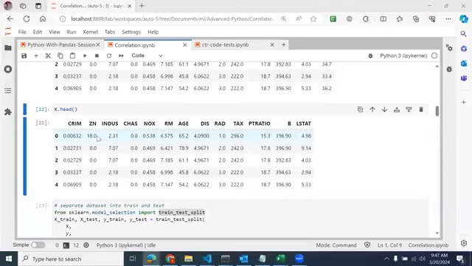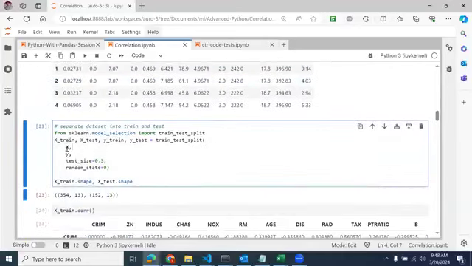Now, splitting the data set means splitting it into two data frames at the row level, not at the column level. 70% of the data goes in one data frame and 30% in the other, so that we can call them train and test. In model training, we don't push the complete data frame into the model. We split it into two parts, test and train. 70% of the data is the train data and 30% is the test data. 70% goes to training and 30% remains aside, so we can test our model on the test data to see whether it is working fine or not.